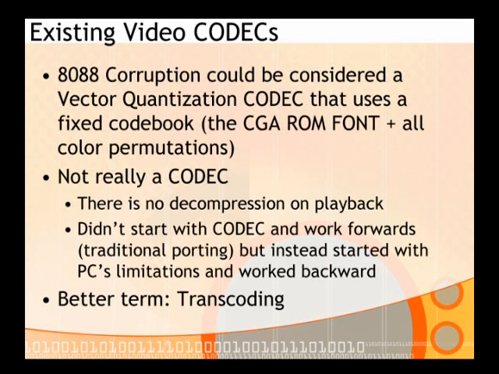If there are any video compression geeks in the audience, you could compare what I just showed you to a vector quantization codec that uses a fixed codebook, the codebook, of course, being the CGA ROM font and all of its character combinations. But it's not really a codec because there's no actual decompression on playback. It's loading completely converted frames off of disk. Not only that, but I didn't start with a traditional codec like Cinepak or DivX and try to port it backwards to work on something slow. I started with the hardware's requirements first and went forward and saw what I could do with that. So I consider it more transcoding than actual compression.